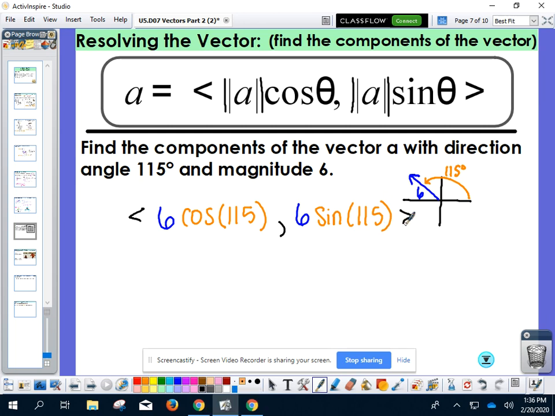Then all we need to do is enter these two things in separately to our calculator. When I enter the first part in, the first component, the x component that we get, would be negative 2.54, and our second component that we get is 5.44. So that is our resultant vector, the vector that results. Another thing I really like here is that the direction angle is an angle in quadrant 2, and this vector would terminate in the second quadrant because I have a negative and a positive value for x and y respectively.